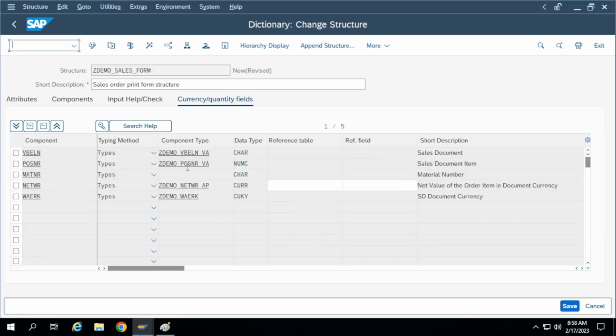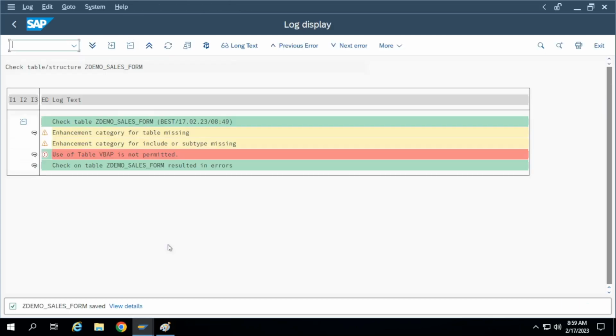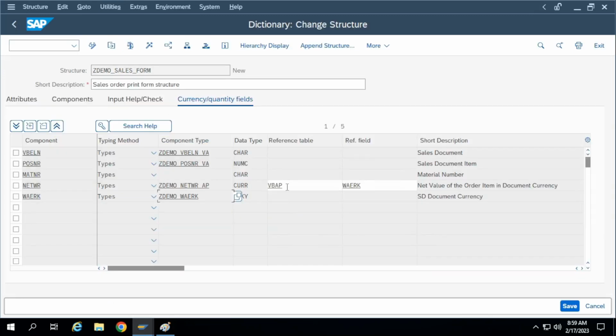Provide that reference here. That is mandatory. Whenever you have currency and quantity fields in your table or a structure, provide the reference. VBAP, or you can also take the reference of this same structure field. Check now. Whenever you have a currency and quantity, this is required.